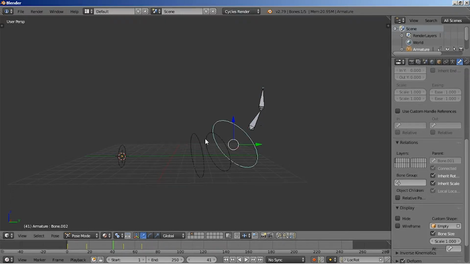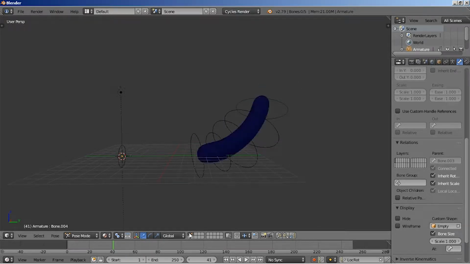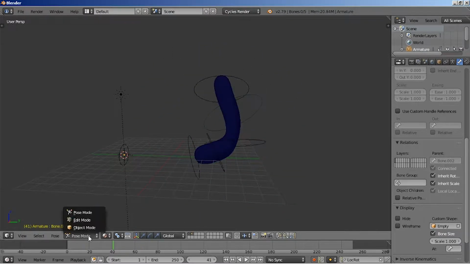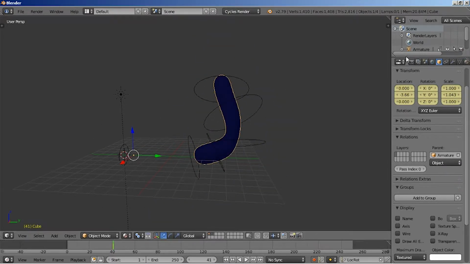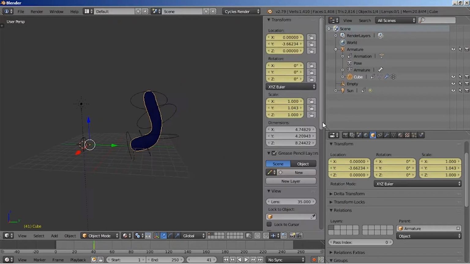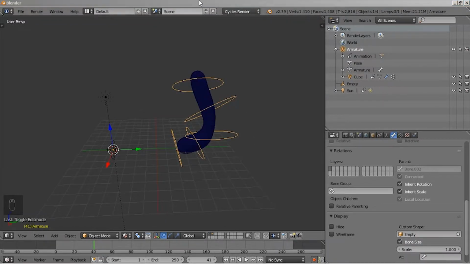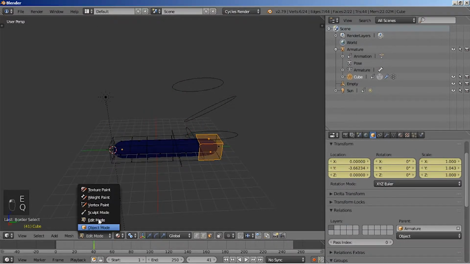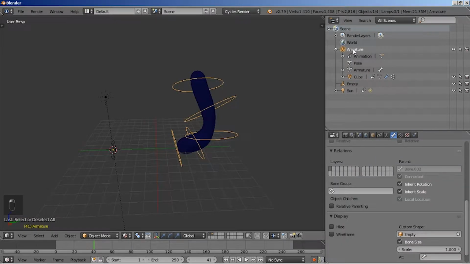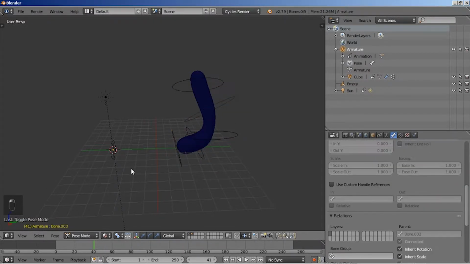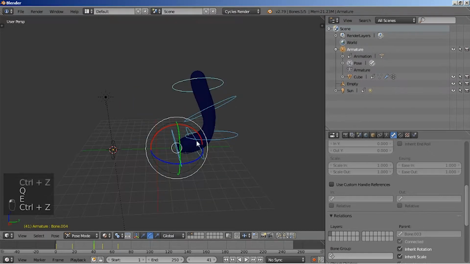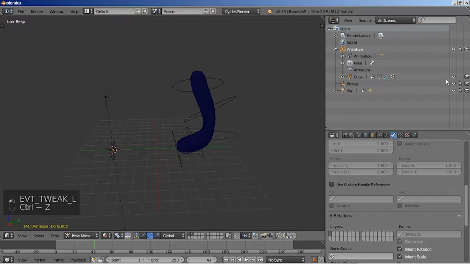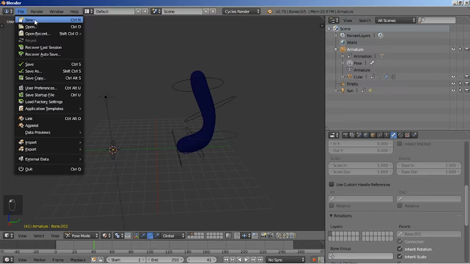Now, the most important part is that if you rig the objects, you will never move the mesh without the rig. So basically, if it's already rigged, that is, you say that your mesh is already under the influence of the armature. So if you want to move the mesh, you have to move the armature. And if you don't want to move your mesh accidentally, you have to go to the outliner and select the mesh that you want. And if you don't see the mesh in your outliner, you have to select it in the 3D view, and then in the outliner press F. It will find the object, show it to you, and then you will just have to deselect the arrow icon that will let Blender know that you don't want this object to be selectable.